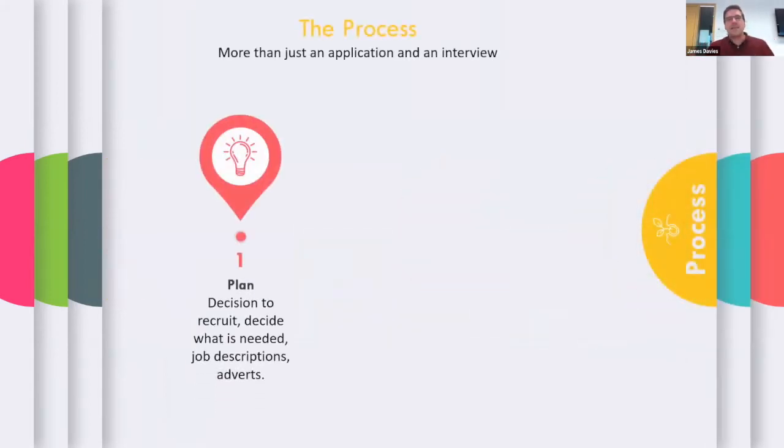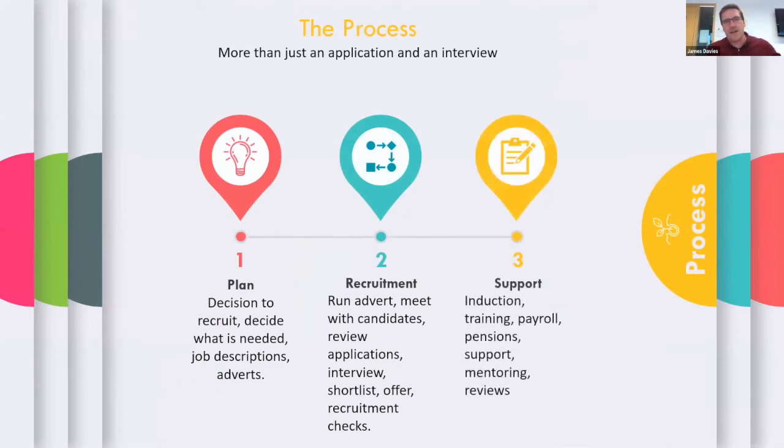So in terms of the process that we then go through, in terms of getting an application through, getting a job in post, there is the planning process of deciding what we're actually going to recruit. And that does involve generating job descriptions and adverts and things like that. We have generally thought about what we actually want. And this then ties back into making sure the job is right for you. If we're asking for 6 sessions and it's spread over Monday, Thursday, Friday, there's probably a fairly good reason why we've asked for that. So actually, if you're definitely not looking for those sessions or those days, there may be some flexibility sometimes, but equally there is probably that's where our gap is. So if you are applying, that is what you're applying for. It can't always be completely flexible.